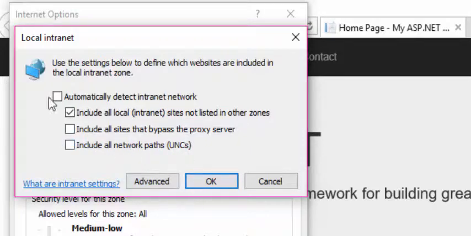You might have to select all the checkboxes.